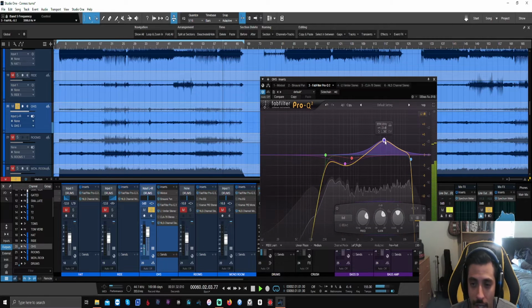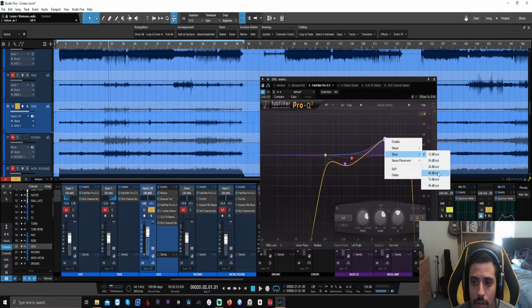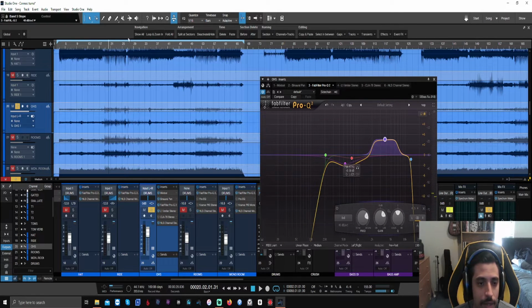And then there's usually a really nasty spot right here. So let me go back to where he's really slamming the crash, because it's usually really harsh right here.